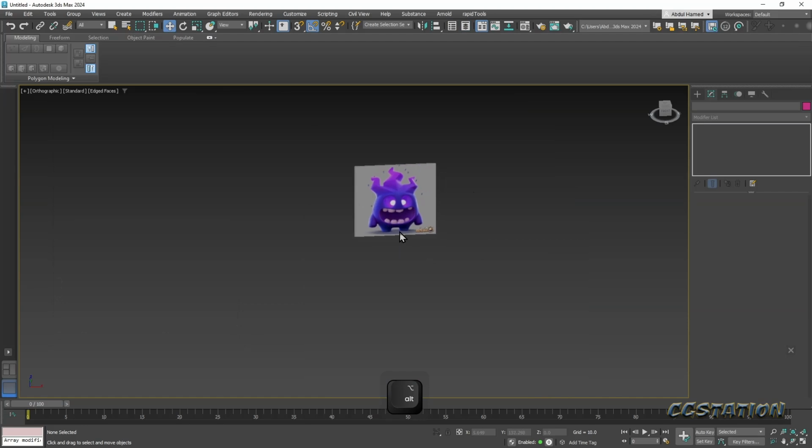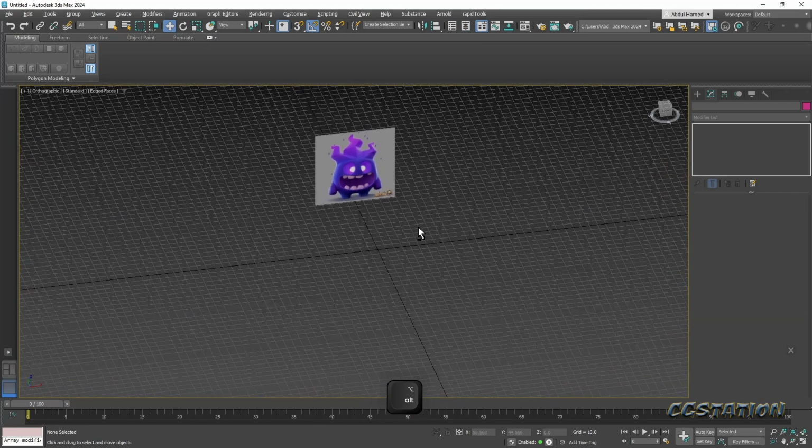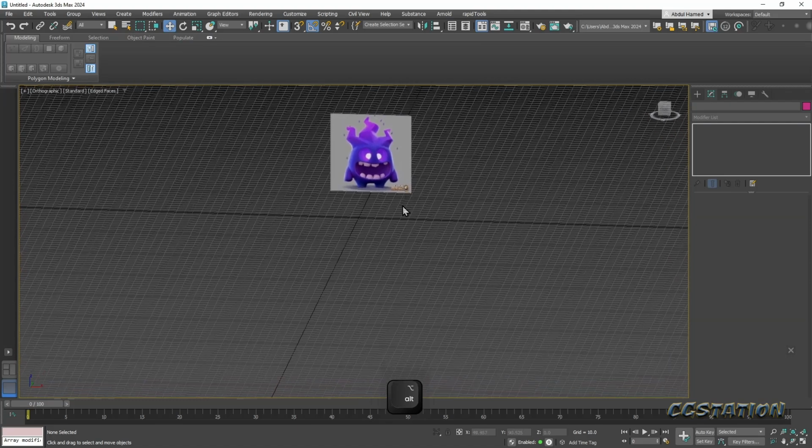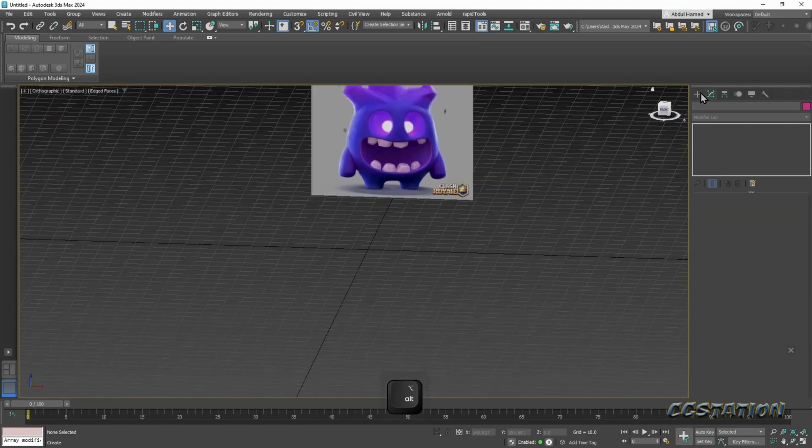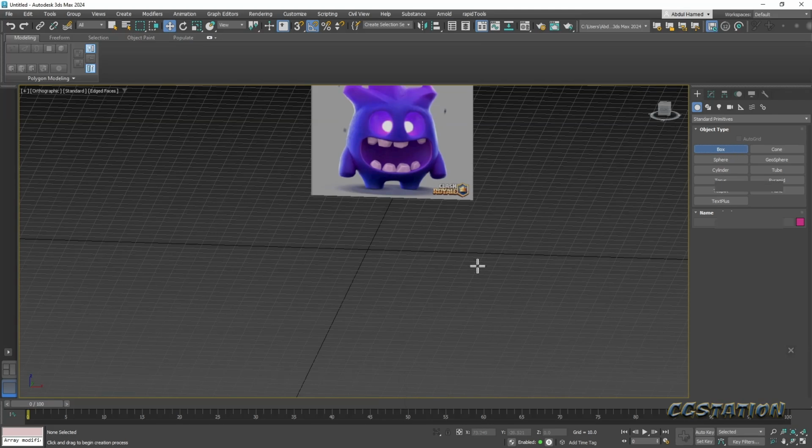So let's begin. We have the plane on, so you can see the plane, and the first thing I want to do is create a box.